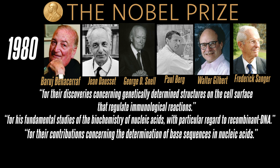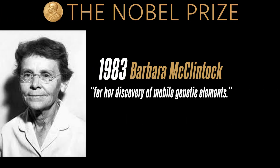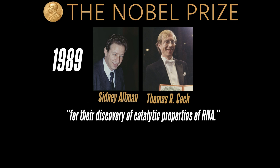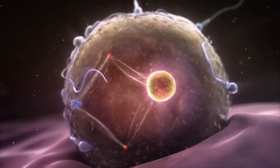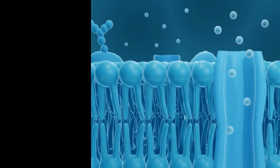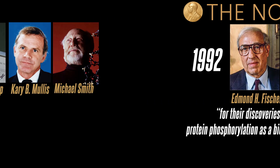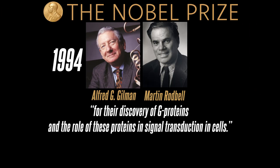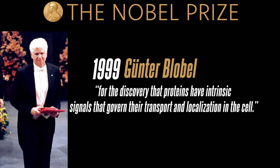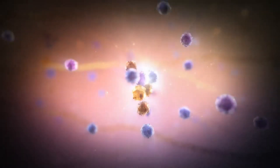When the cell is completely solved, the human body will be largely explained. In 1986, the mystery of cell growth and proliferation and the factors that enable it were discovered. In 1989, it was discovered that RNA not only carries information but also triggers chemical reactions. In 1991, a system for opening and closing small passages within the cell membrane was discovered. In 1996, we learned how the immune system detects virus-infected cells. In 1999, we discovered how the transport and cargo systems of proteins work inside the cell.